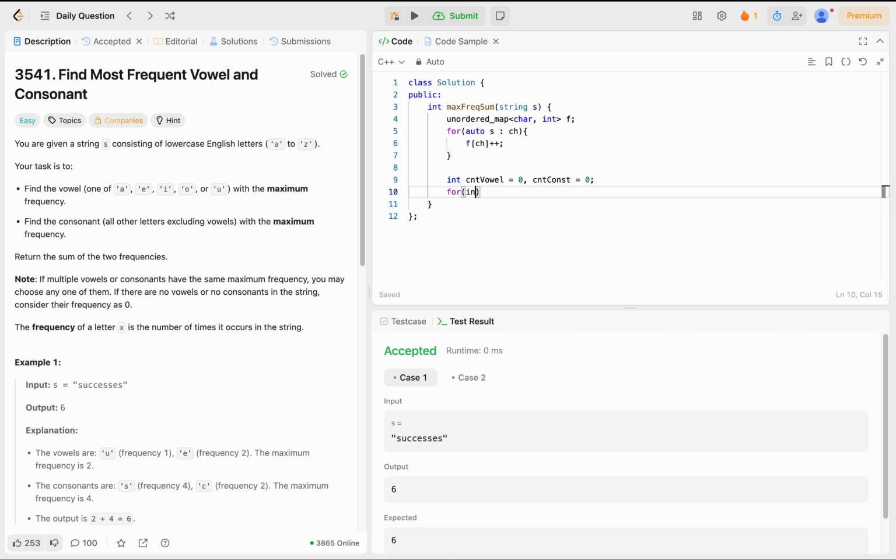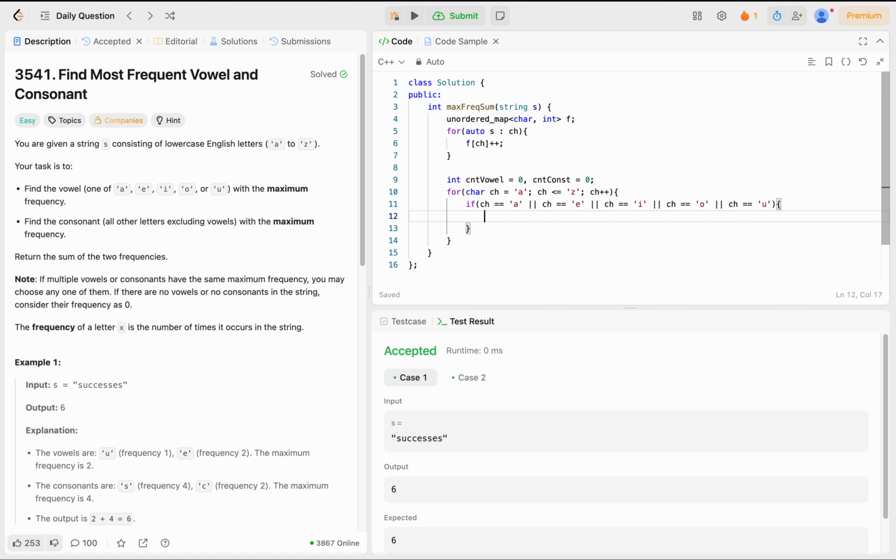I will loop through the characters again. I will check if the character is a vowel, if the character is equal to a, e, i, o, u, then I will calculate the vowel frequency here.